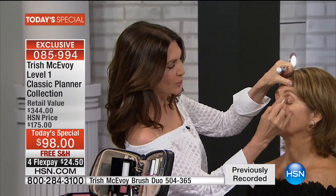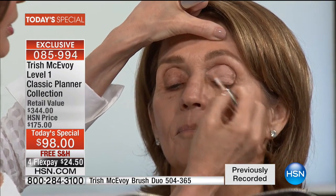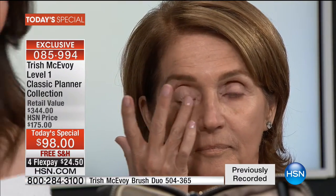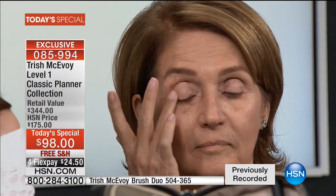The first thing that comes in your planner is the base essential. What this does in the morning when you're in a hurry — you put this on and rub it in with your finger. For those of you that don't have a lot of time, all you have to do is put your base essential on. Look at the before and after — look how dark she was on her lid, and in two seconds that is gone. Everything in the planner is made to make your life easy in the morning. You press, wipe right across, and there it is.